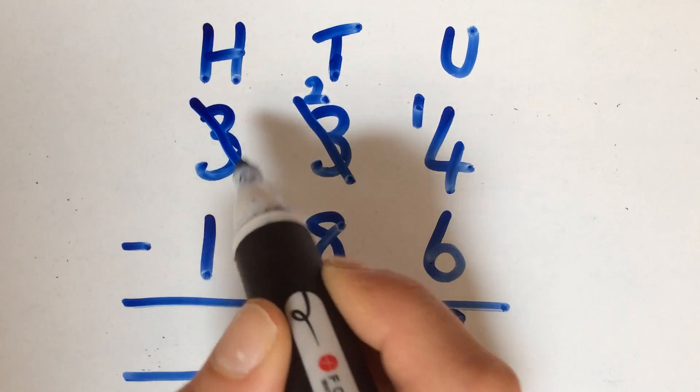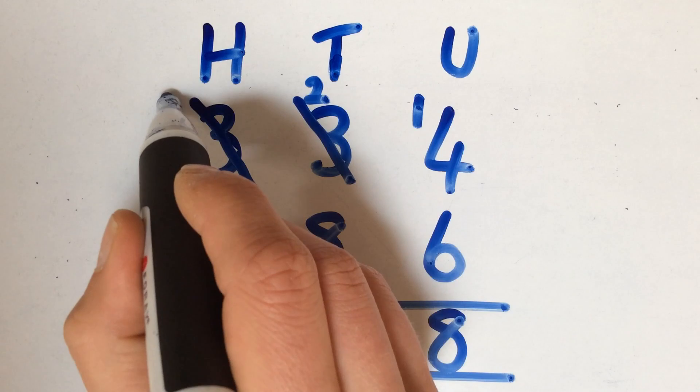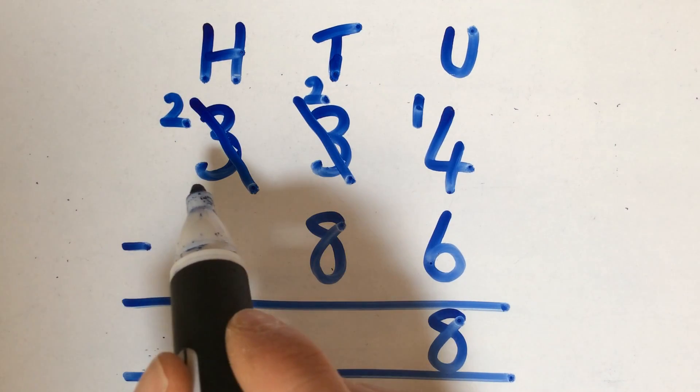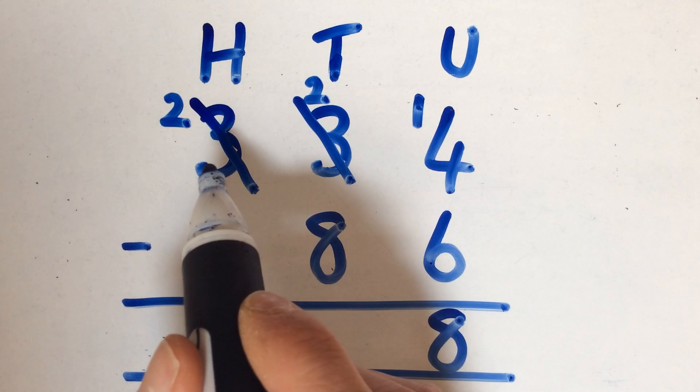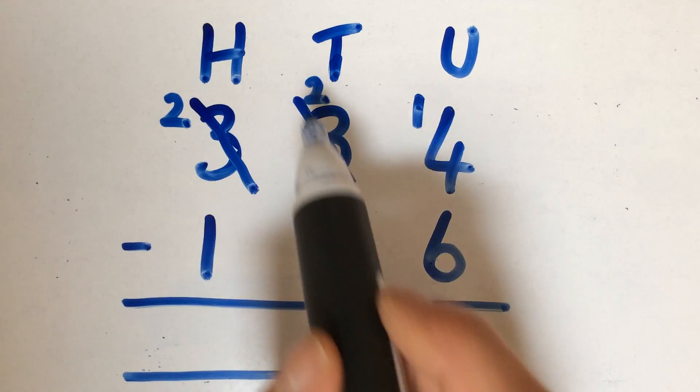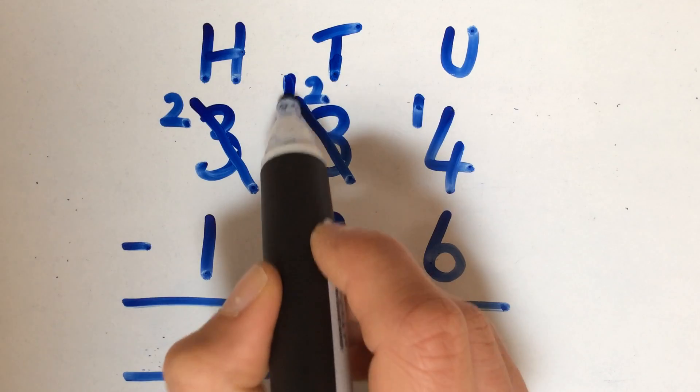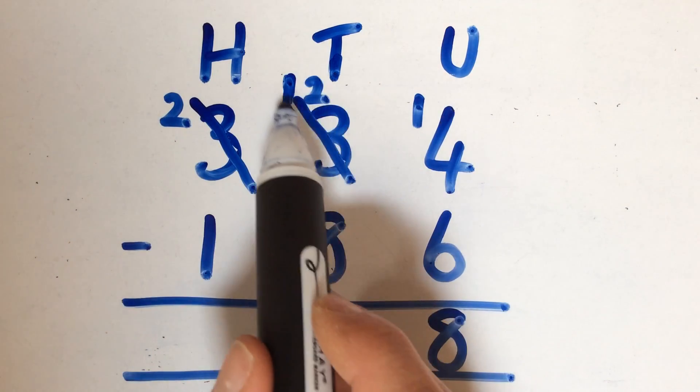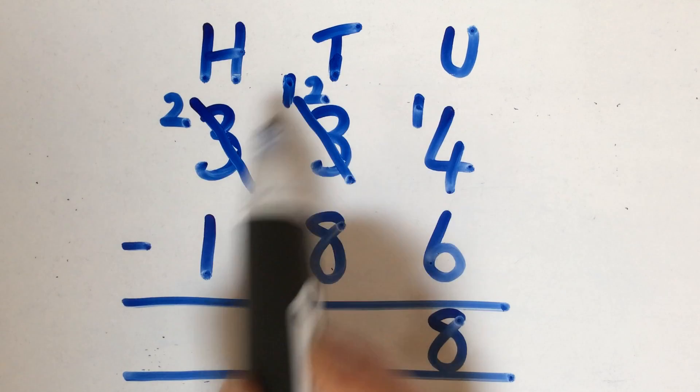Scoring out the 300 and writing a 200. Now we're borrowing a whole 100 this time. So emphasize the fact that 100 is made up of 10 lots of 10. So you're adding 10 lots of 10 to this number. So although it says 12 here, 12 lots of 10, 120 is what you're actually dealing with in that column.